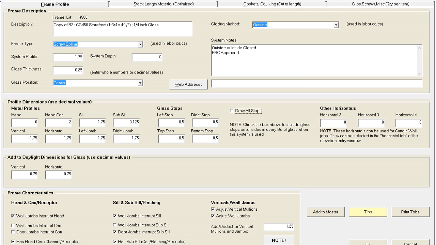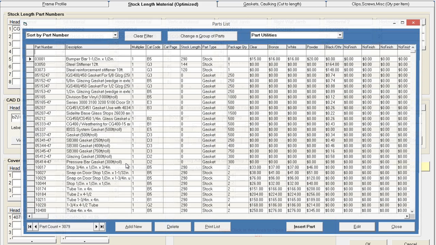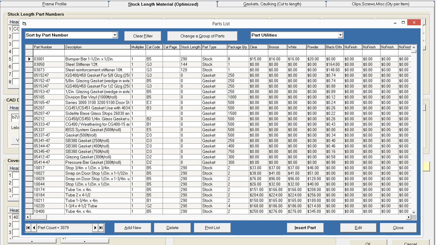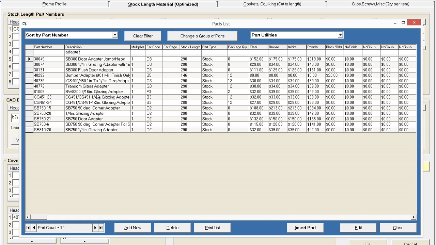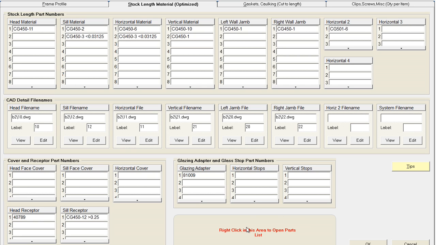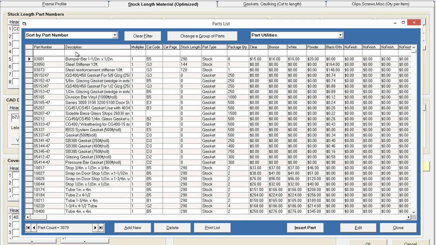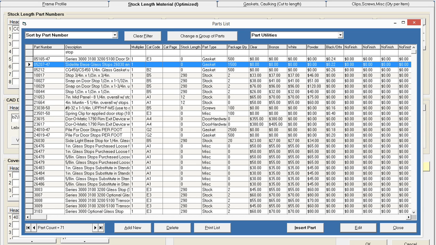So there's two components. There's the profile, which is how it's drawn on the drawing, and then there's the part numbers. So again, I would click in here. Let's say I click in here for adapter, and you can see the difference. So door adapter, here's some glazing adapter here. So let's insert that. So that's my glazing adapter. Now let's do stop. So here's some glass stops here.